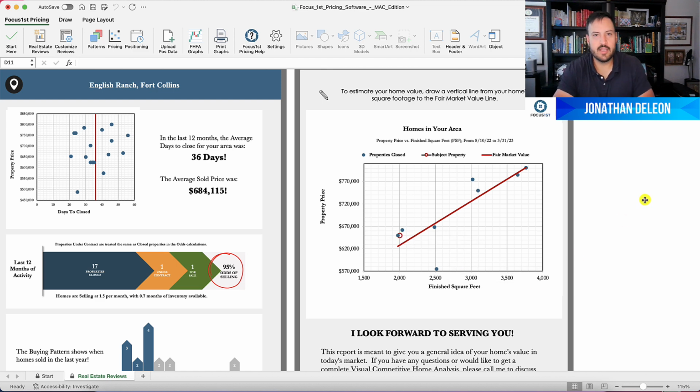Now this is a great way, especially if someone owned the house for a long time. You might see a red dot, for example. Let's say that they bought it at $600,000 and they had 3,000 finished square feet. The dot would be here. It really shows them the increase they've had and the equity that they might have in their house, and kind of gets them thinking about that amount of value. But again, you can create any scattergram you want to, add it to the real estate review report. Your user property will come over, but the text boxes and added shapes will not.